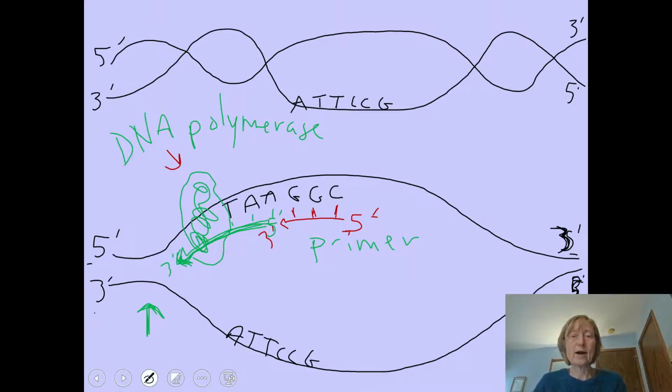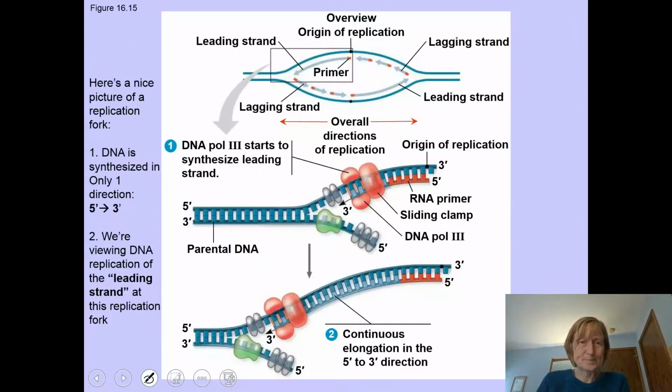No problem. The other template strand of DNA is running in the opposite direction. And at this replication fork, as we open it up, DNA polymerase cannot simply, easily build DNA continuously along this fork. It cannot continuously lay down nucleotides going this direction because it can't build DNA in the 3' to 5' direction. So let's look at some pictures and I'll try to draw this out again.